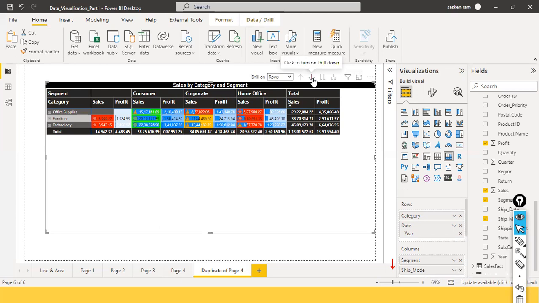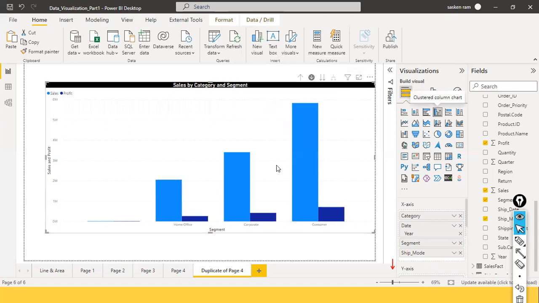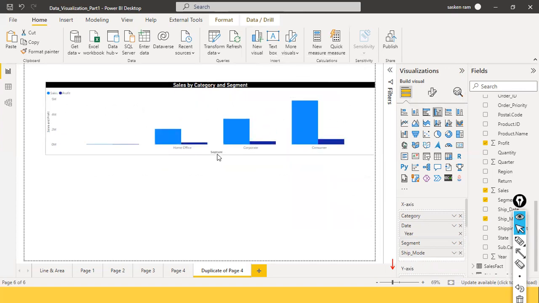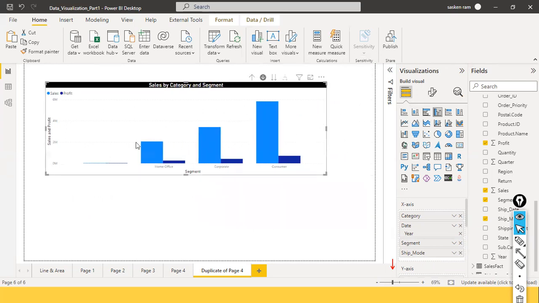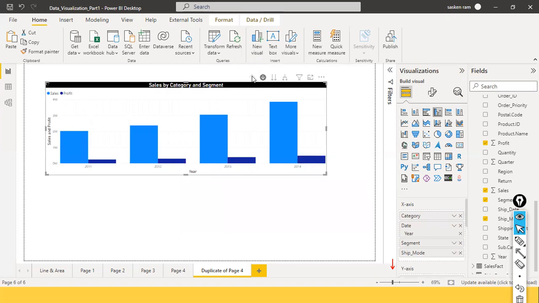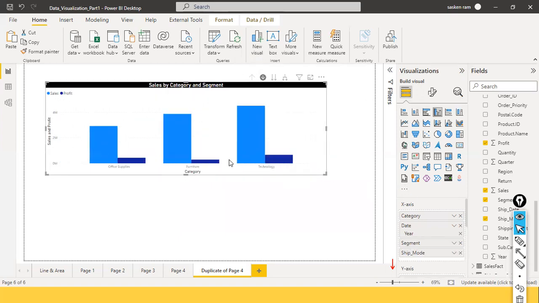So the drill option. When you click on this, in the background you can see the gray color got enabled. Okay, that means now it is in drill mode on. So to understand this one, I will convert this to a clustered column chart so that you'll be able to understand quickly. Even in the case of a clustered column chart, you can see these icons. Okay. And here, what is the drill up? If I do drill up, category level. So currently we are at level 1.